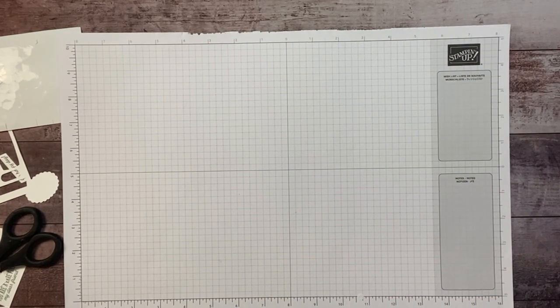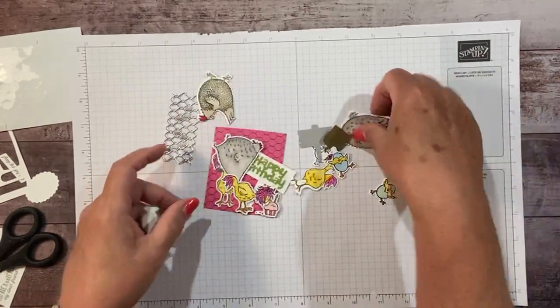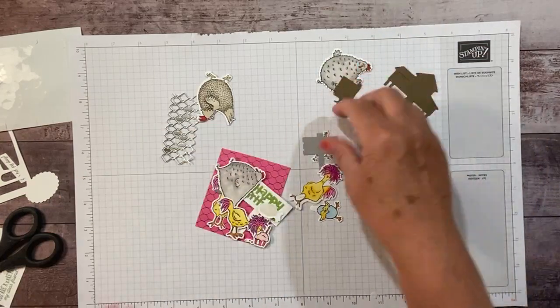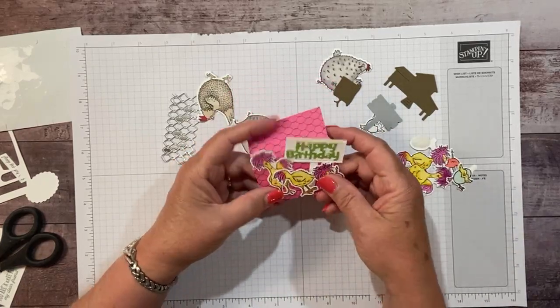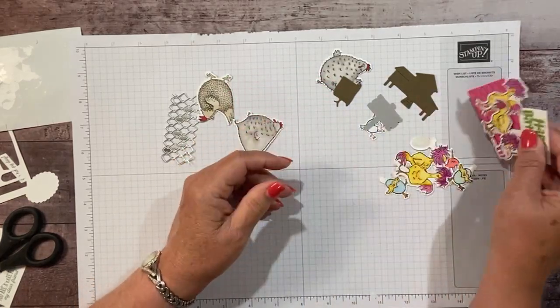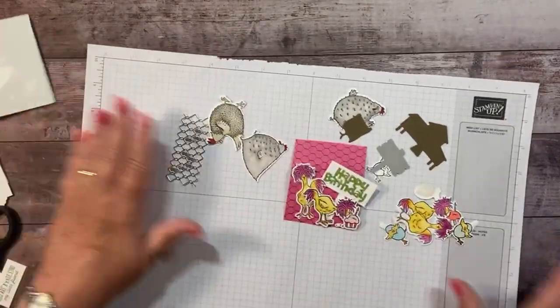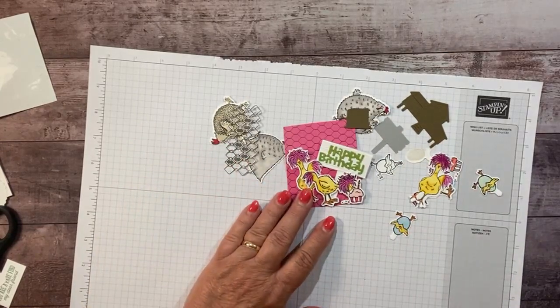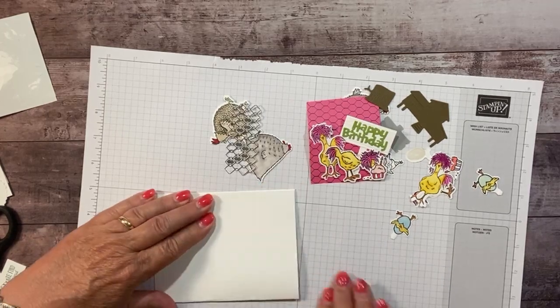I dump that off to the side, and let's do, what do we have? I know. I've got some chickens. I have some chickens left over. These are pieces left over from our retreat. This is actually part of a fun fold card that we had done. Now it could almost be a little topper or a placeholder. But I've got these, so I think I want to make a card.